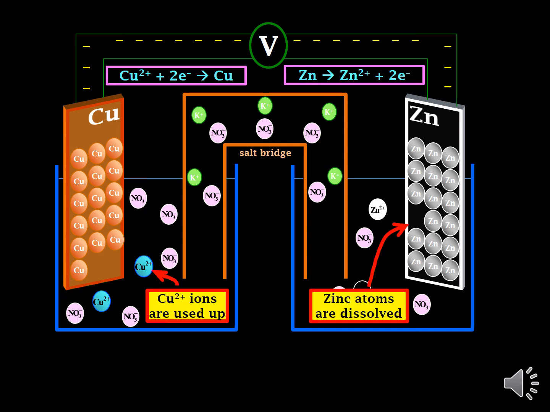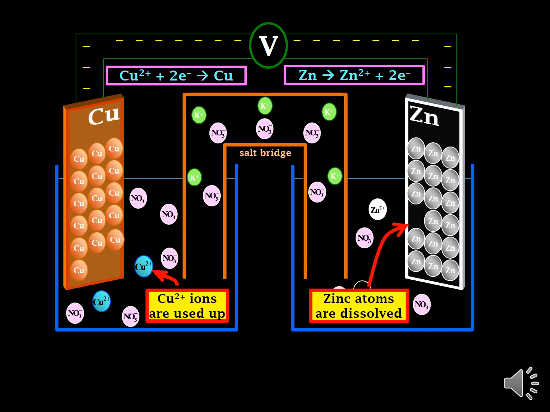So we can say that in the zinc compartment, the zinc will act as anode because it is a more active metal than the copper. So all the zinc atoms on the zinc electrode will lose electrons, which will move from zinc towards the copper electrode, and zinc ions will get dissolved into the zinc nitrate solution. And the whole of this reaction is shown here by the equation: zinc gives zinc plus 2 ions by losing 2 electrons. This reaction will take place at the anode.